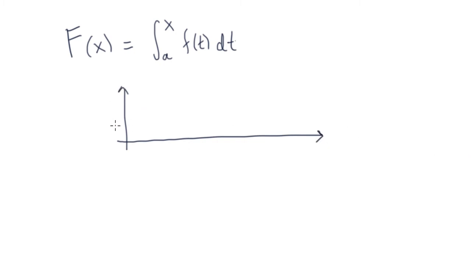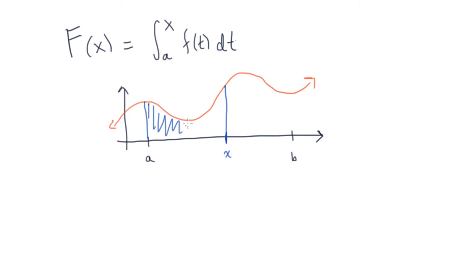So here's f of x, something like that. Here's x equals a. Here's x equals b. Okay, and all I'm saying is my outputs of my function, I'm just going to fix an x. And then my output is the area bounded between a and x. So as x goes to a, this area is shrinking, and then of course as x goes to b, I'm getting more and more area, at least more and more signed area.